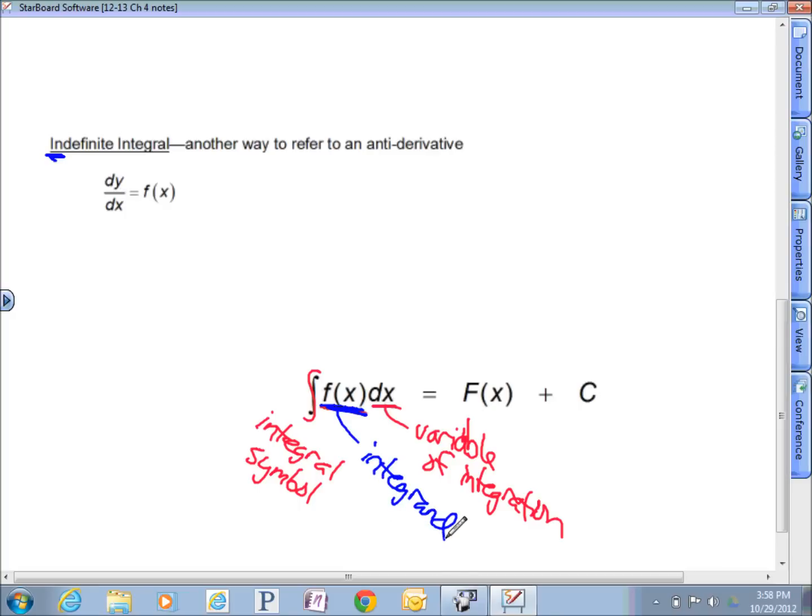Well, what is that? The integrand is what you get if you take your final answer and differentiate it. So this f of x that I have underlined in blue right here is kind of like your derivative, but you're trying to work backwards to find the original function. So the integrand is kind of the derivative that we would have gotten. And when we look at this, this capital F of x, as I said, if you take the antiderivative of a lowercase f of x, as underlined in blue, you're going to get the capital F of x plus this C. This C over here is called the constant of integration.